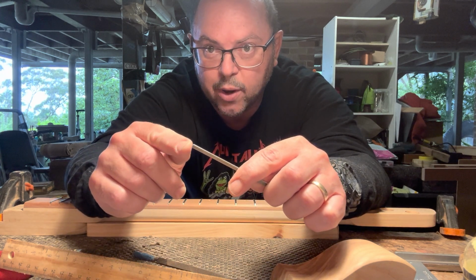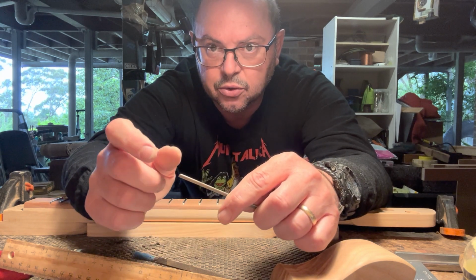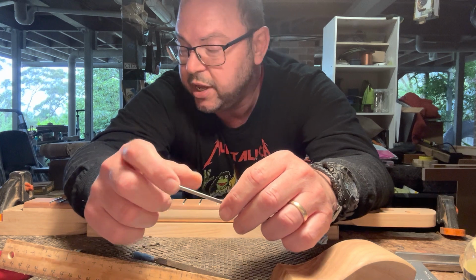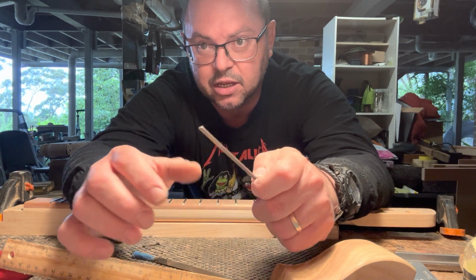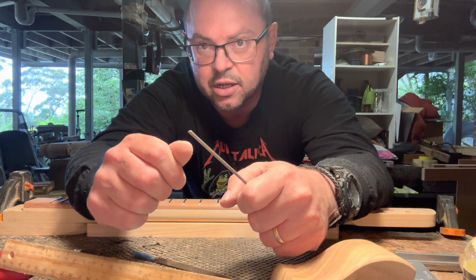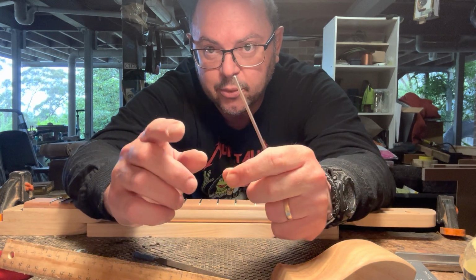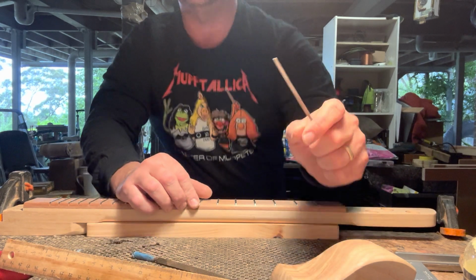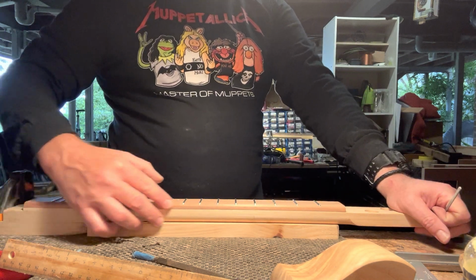When you're fretting all the way to the end of the neck, just like I've done here, you need to let the neck dry out. It's only a week. It'll only be a week at most. And you can play it, you can feel it, you can enjoy it and everything like that. But what you will notice is if the guitar's living inside, the timber of the neck is going to shrink. All right? And you're going to end up with some exposed frets on the end. And you can feel it. You'll run your finger up the end and you can feel the fret tang.